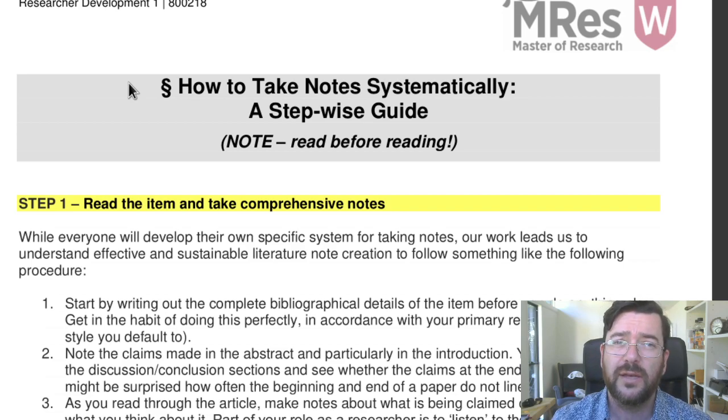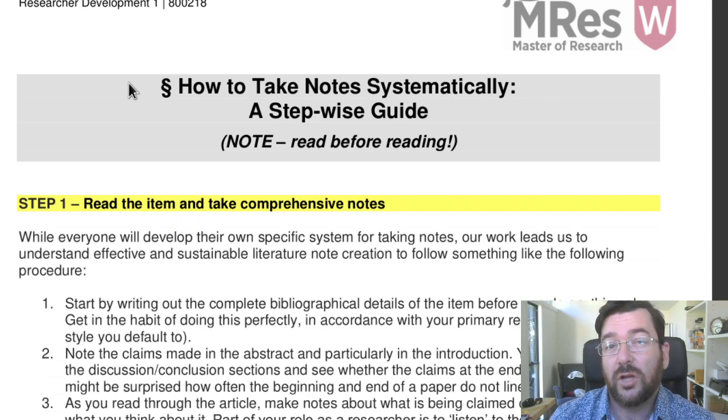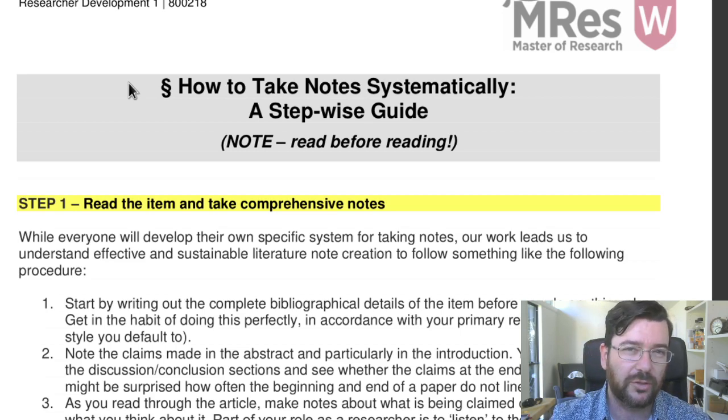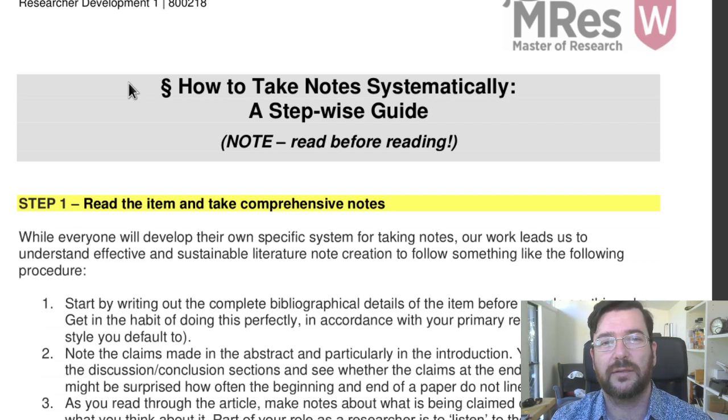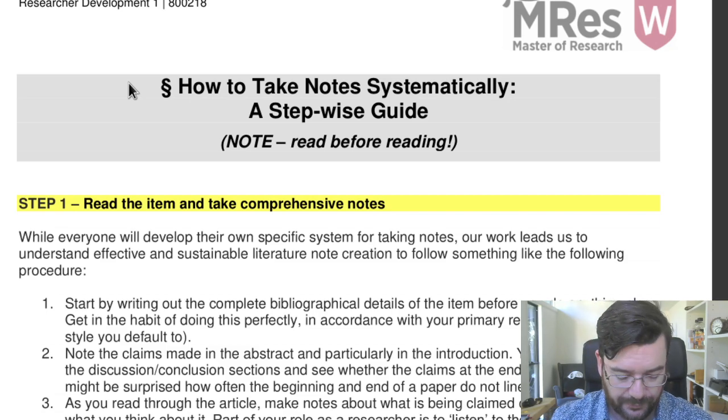You want to do things like make careful note of the methods that are used to do the work, to do the research, as told in the article, and make notes about whether those methods line up with the conclusions that are made at the end of the article, and whether they line up with the problem that's pitched in the introduction. And that doesn't always happen so well. Or if it doesn't happen so well, maybe it's not that it doesn't happen so well, it's just that you can see problems with it. They might not be fatal flaws, but they might be problems that you can help deal with in your own research. You want to make notes about this.